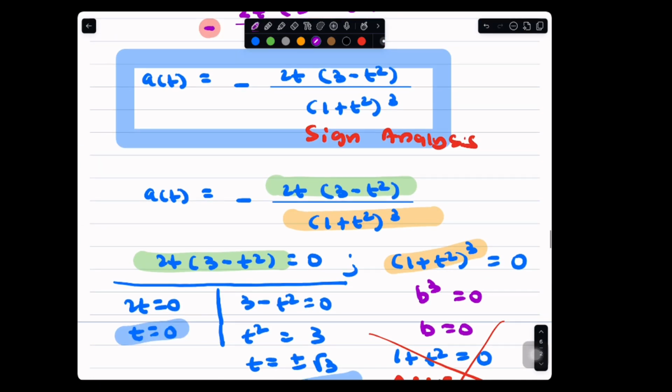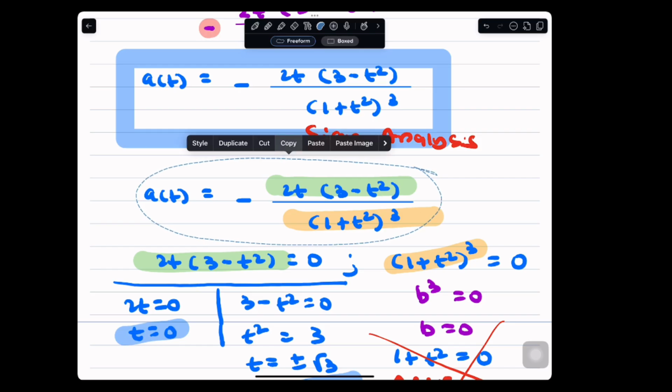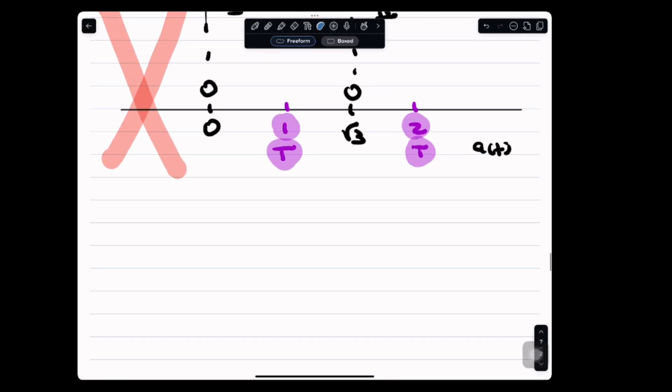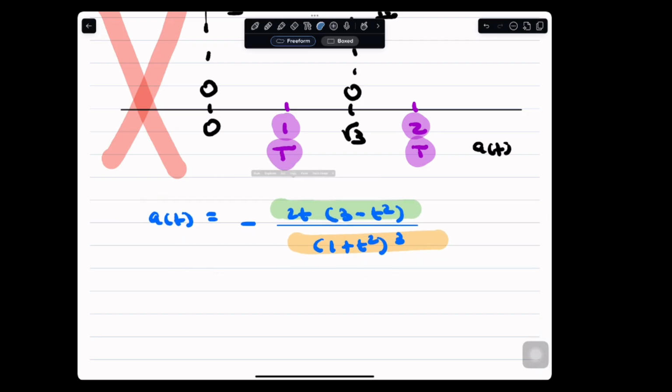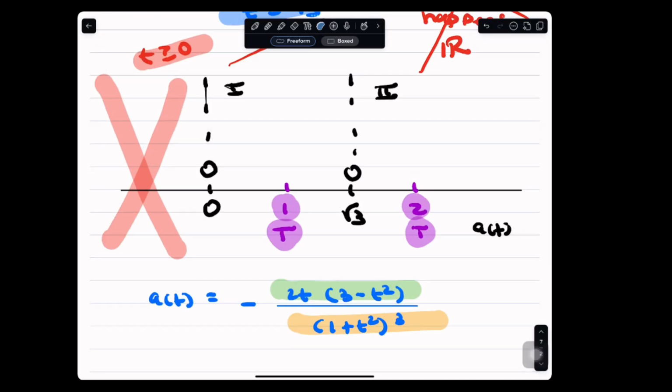But I got to go back and make sure I get the acceleration function right here. Okay? Because you're testing the sign on the acceleration function for these test points. You already know where acceleration is 0 here, when t is 0 and when t is the square root of 3. So that's when the particle is stopped. No, take it back. No push or pull. It could still be moving, let me just say it that way.